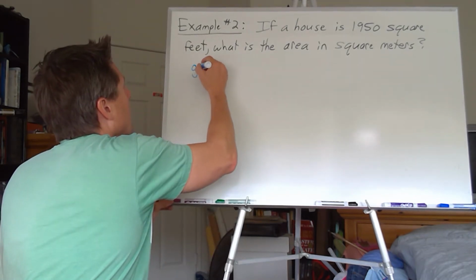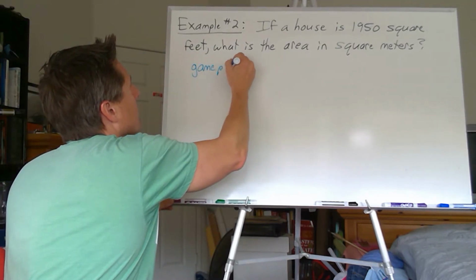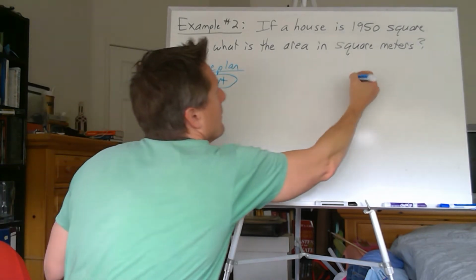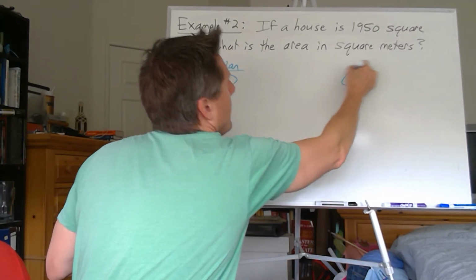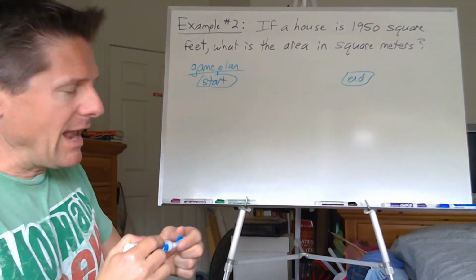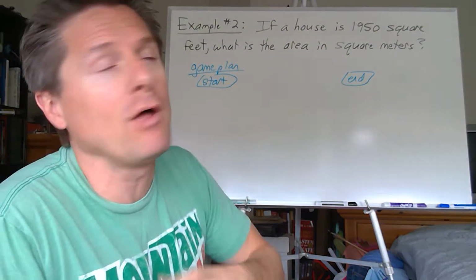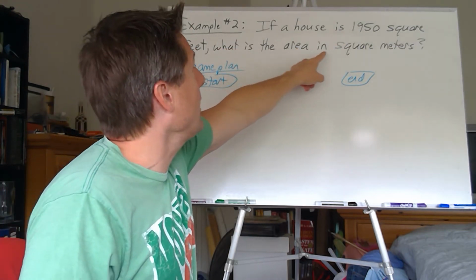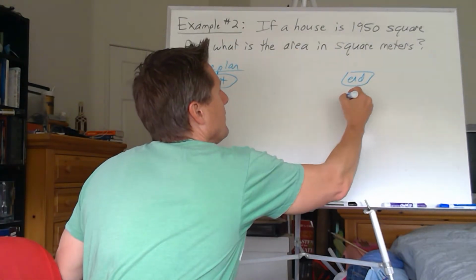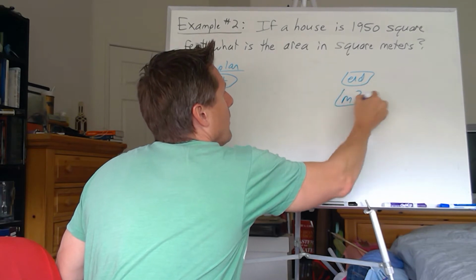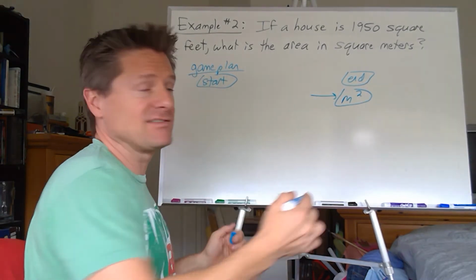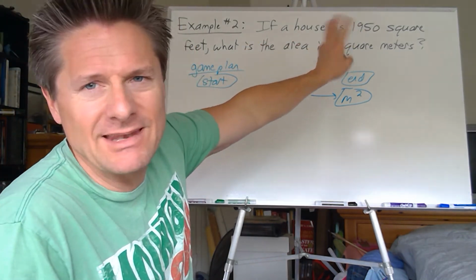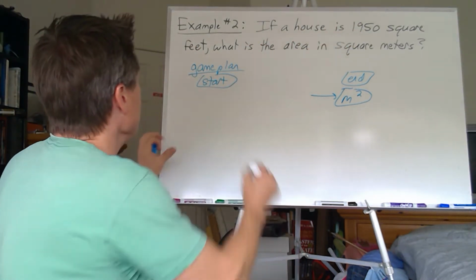Let's do our game plan. We'll write that out. What are we starting with? Where do you want to go on vacation? So when I read a problem, I usually look for what I'm solving for first. So a house is blah, blah, blah. That's a statement. Oh, what's the area in square meters? So I want square meters. That's my destination. What am I starting with? So the house is 1,000, the numbers are relevant to me, square feet.